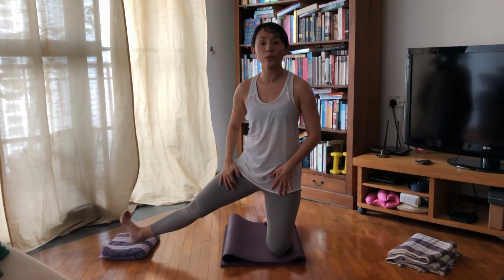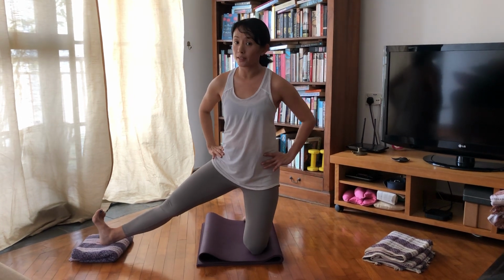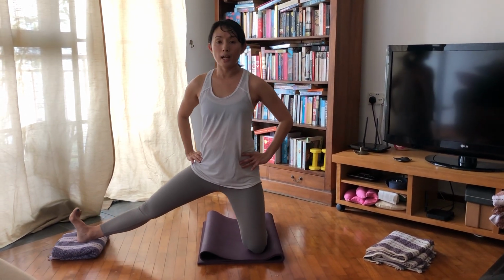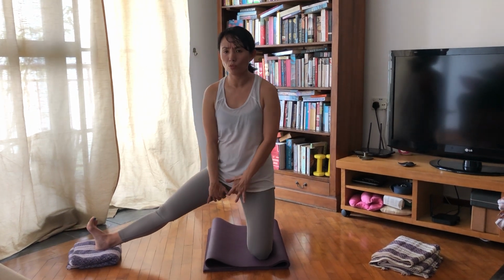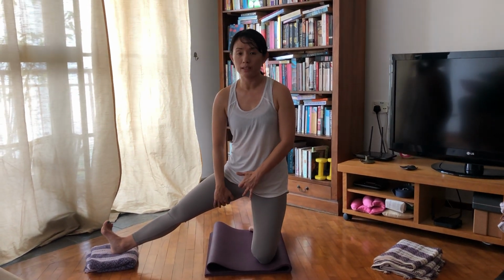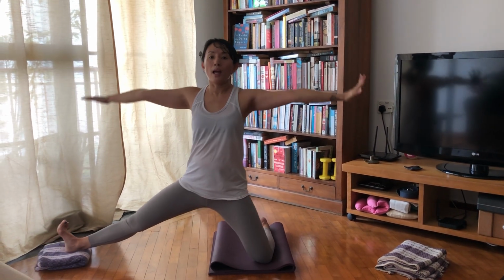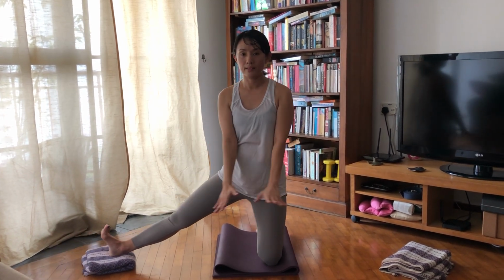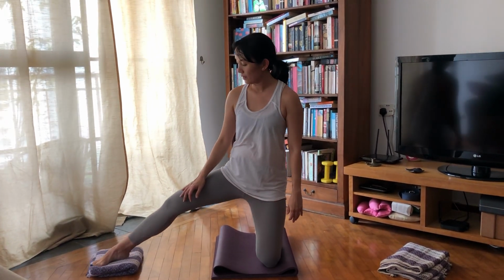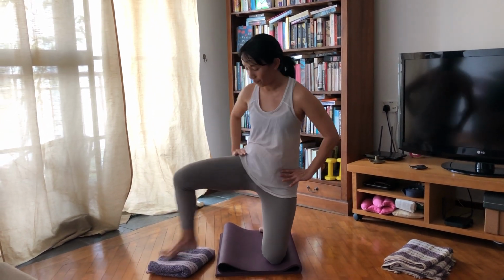Now we change. We're going to externally rotate that leg. We're going to work on the hamstrings again. And from here, you can start with your hands on your hips. Slide out. And then slide back in. So really feeling it at the back of this extended leg. Sliding out. And in. Out. And in. And to release, place your foot down and return that blanket back towards you.